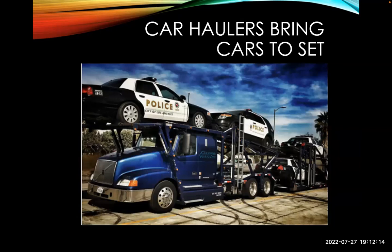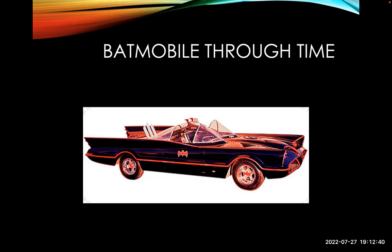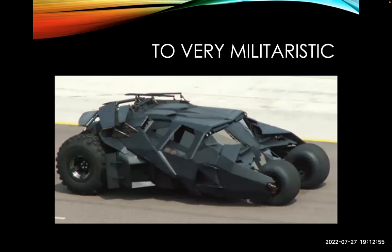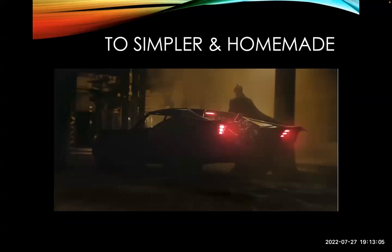Every vehicle you see has to be brought there — they literally have hundreds of police cars for a scene; cars might work or they might just be pushed into a spot. Every car you've seen in a film was placed there. The Batmobile is a great example of how production design reflects the film's tone: in the 1960s the campy show gave you a campy car; in the 1990s a more fantasy-dark stylized world gave you a fantasy-dark car; Christopher Nolan's realistic Batman films gave you a dark, tank-like device that looks like it could actually be built; and the most recent Batman has gone back to dark but more homemade, like a modified sports car.